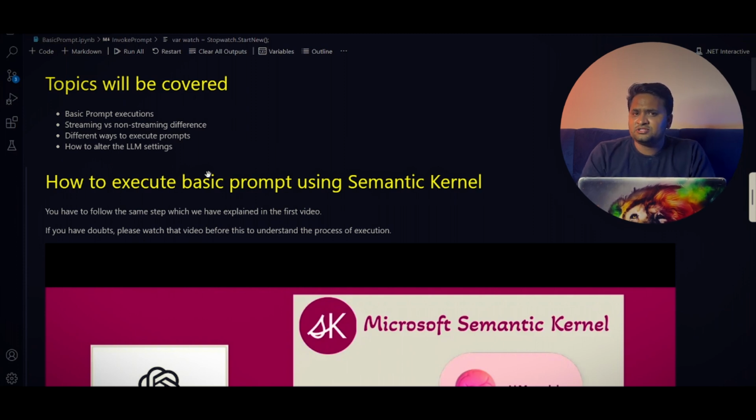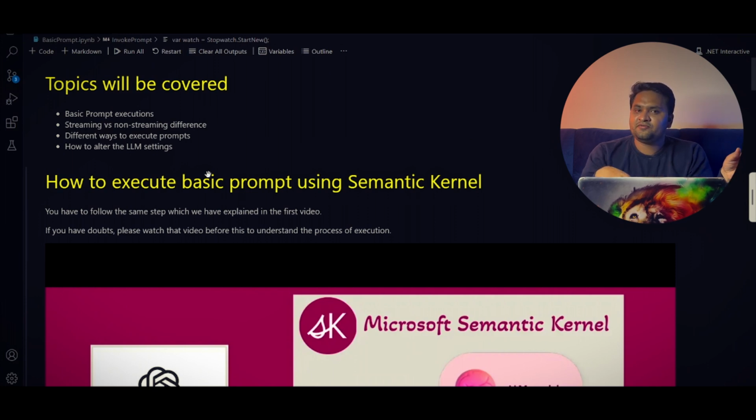And if you have ever used ChatGPT or Bing Copilot Chat, when you request any response, the response will be prepared word by word. That is nothing but the streaming process. In this way, you can improve your user experience by engaging your user.